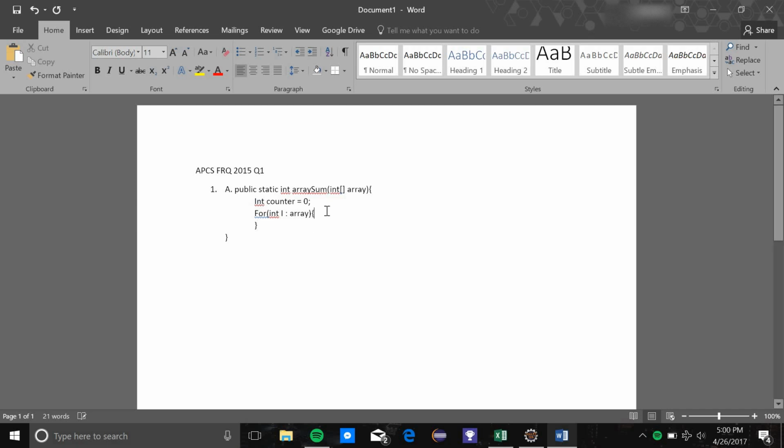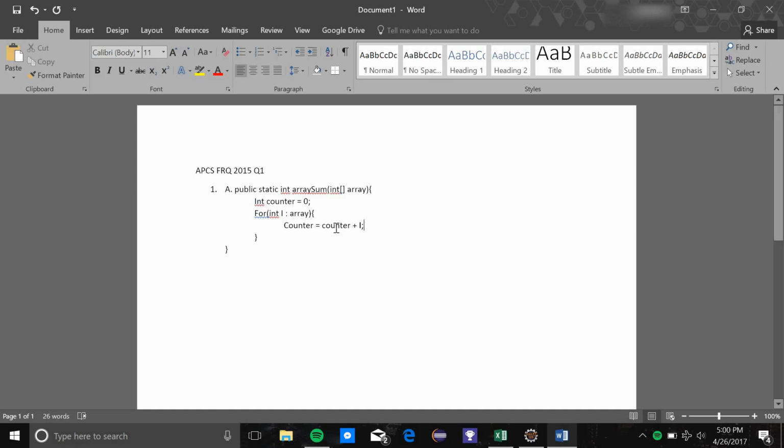Excuse the syntax on this because I'm using Word, so a lot of stuff is going to be auto-corrected. Just try and excuse that. We're going to go through each value in the array, and we're going to add each value to the counter. So we're going to do counter equals counter plus i.